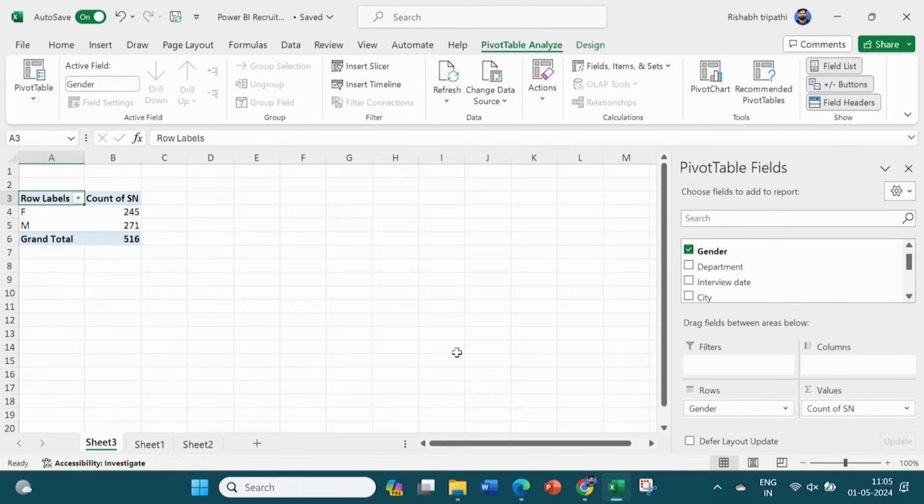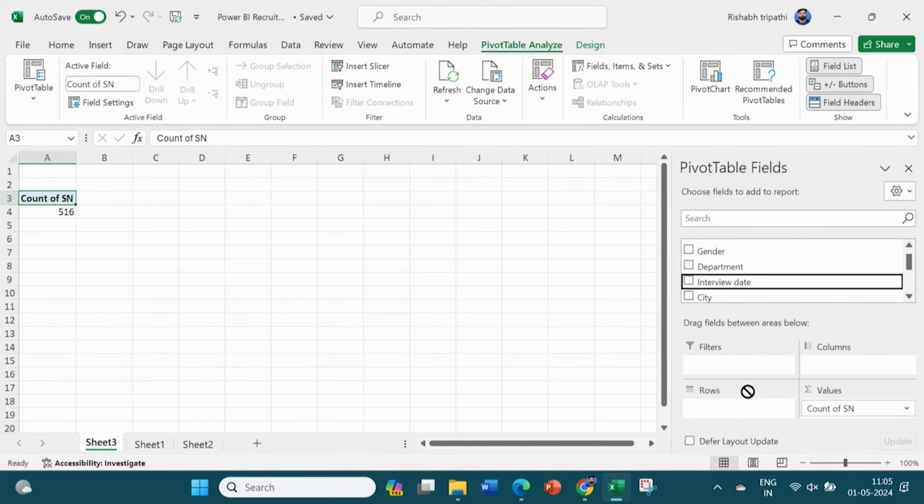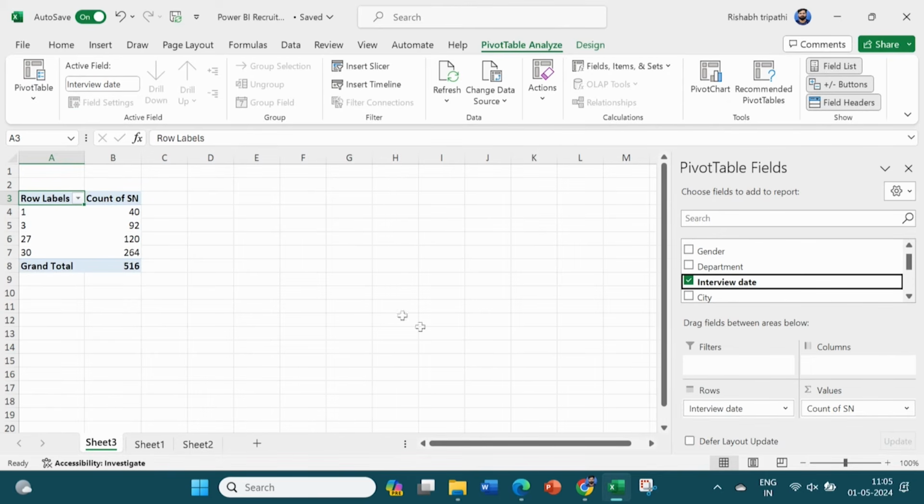If I want to know on which particular date how many people are going to give the interview, I have put the interview field. These are the 4 dates that I have selected. You can take the first of any month, because I have taken these dates randomly, there is no logic behind it.